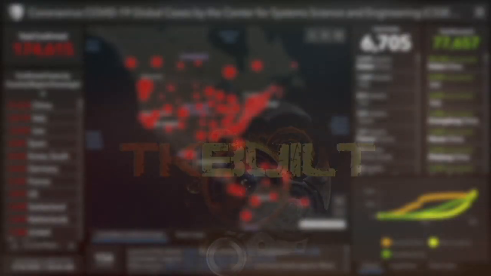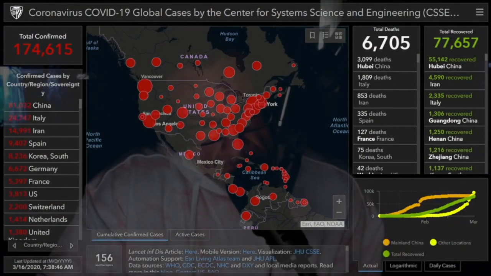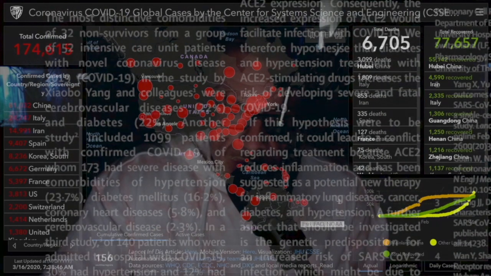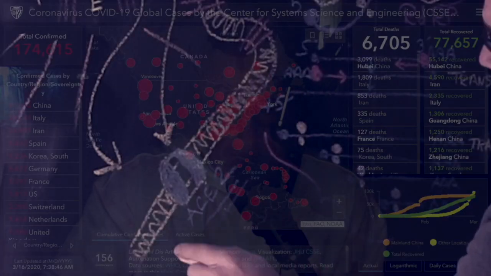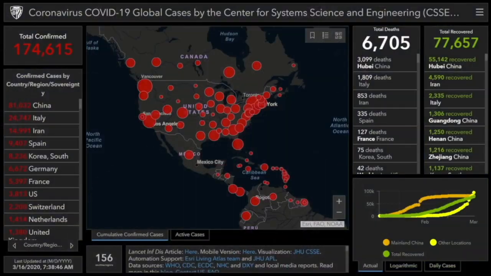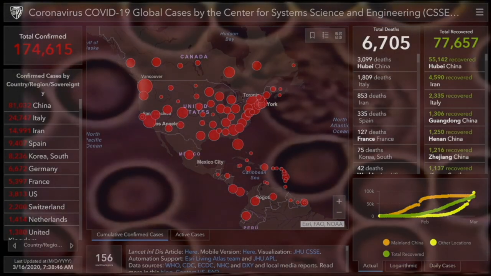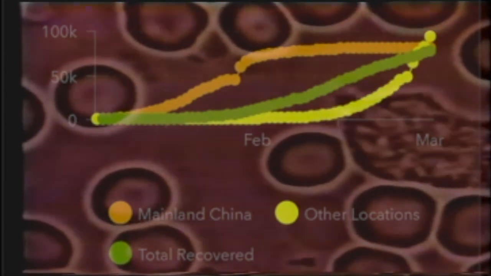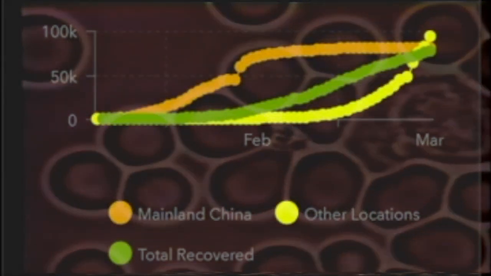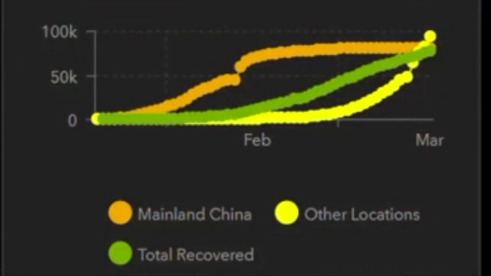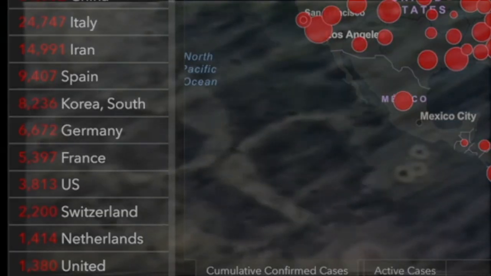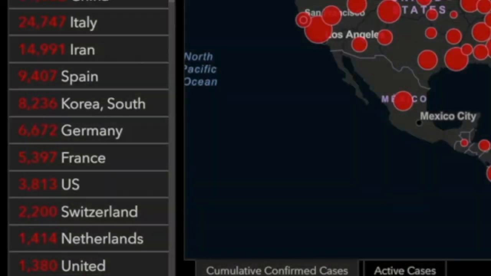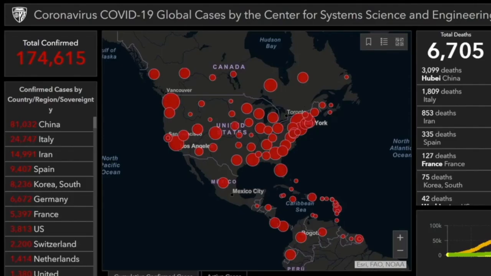What I wanted to get to today is something that a lot of you have commented on, and that is the receptor for the SARS-CoV-2 virus that causes COVID-19, and that is the ACE2 receptor. The ACE2 receptor is how the virus gets into the cell. It's the doorway, and it's more than just a doorway, and today we're going to be talking about exactly what the ACE2 receptor is and what it's involved in and why that matters.